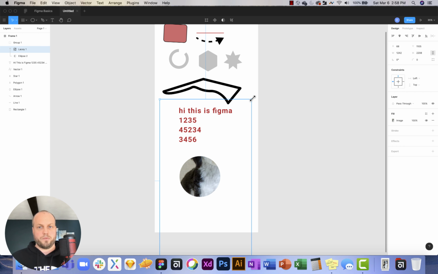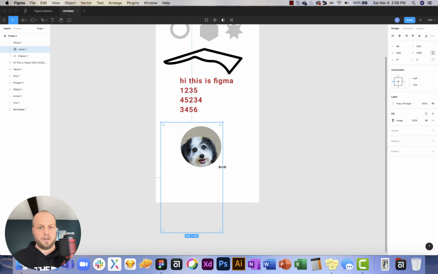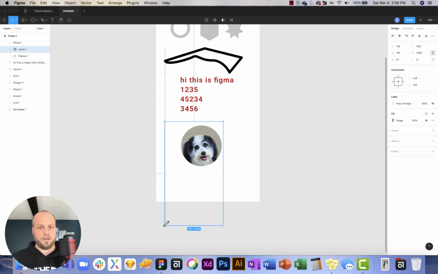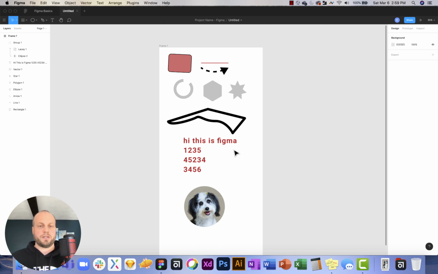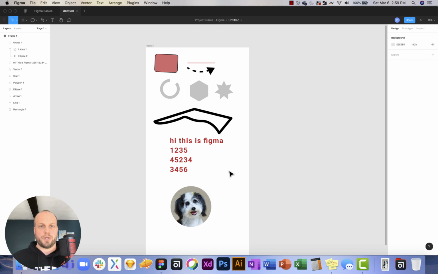I can then resize the image within here and frame in that. So a little bit more. So you'll see nice and framed. So that's where you can do a lot of your cropping within. And there's a couple other ways of doing cropping of content.